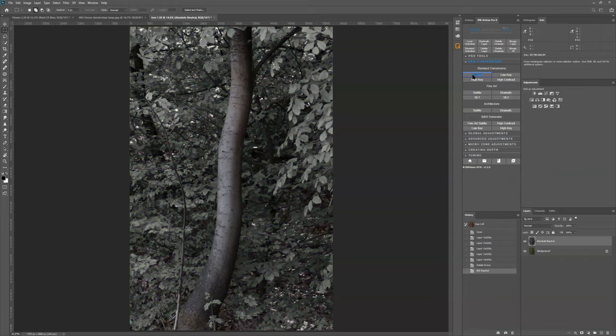And if you've seen the final result of this image, you would know that this has been darkened quite considerably, but without any loss of details, by the way. And this is going from light to dark, from left to right, and from dark to light, from right to left. Okay, so first of all, what I want to do is to bring this tree out.